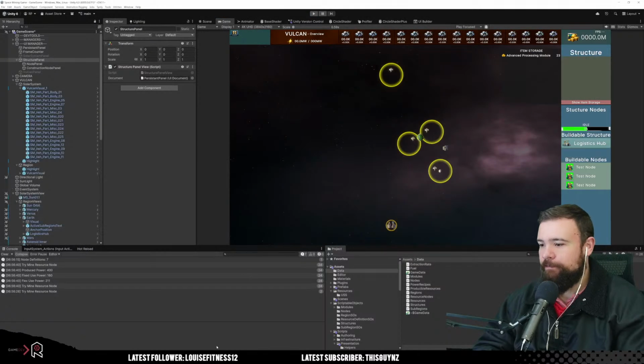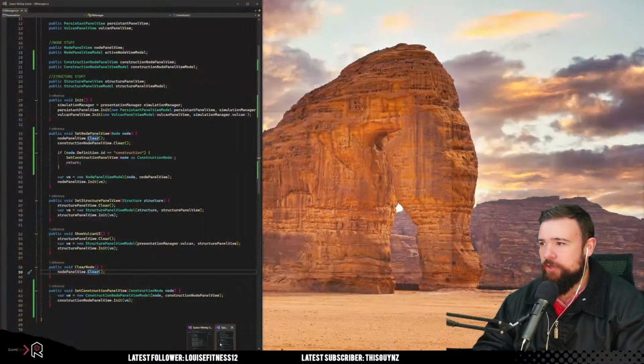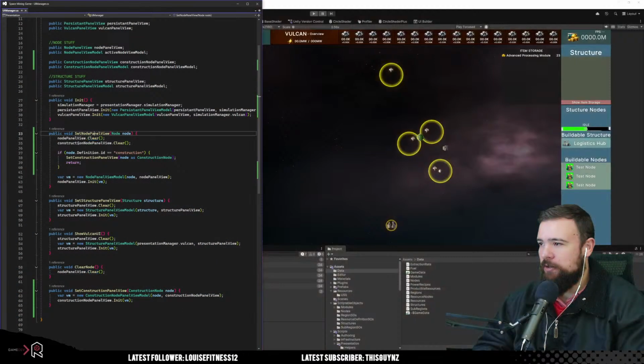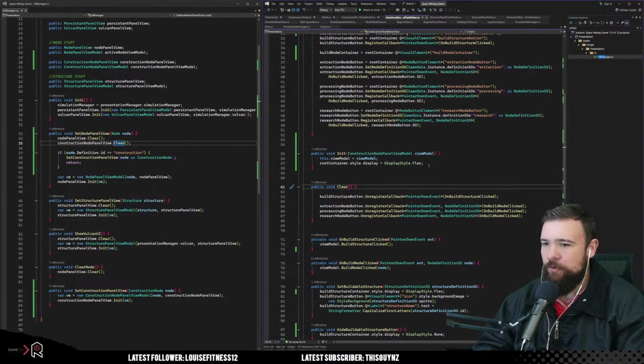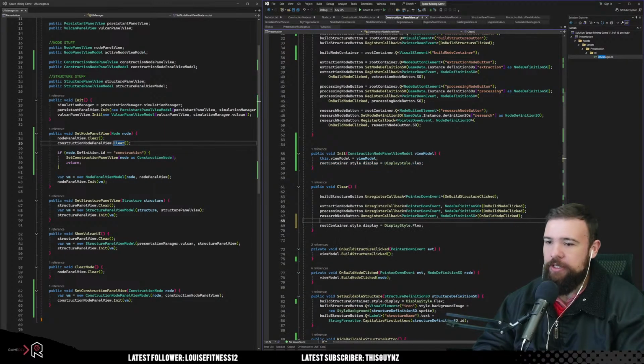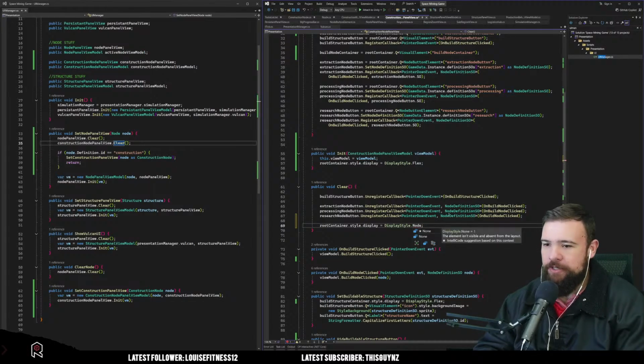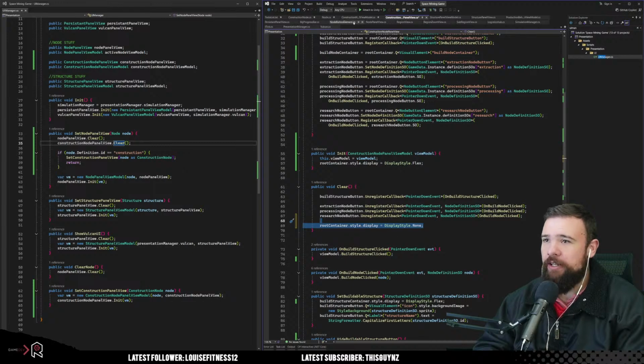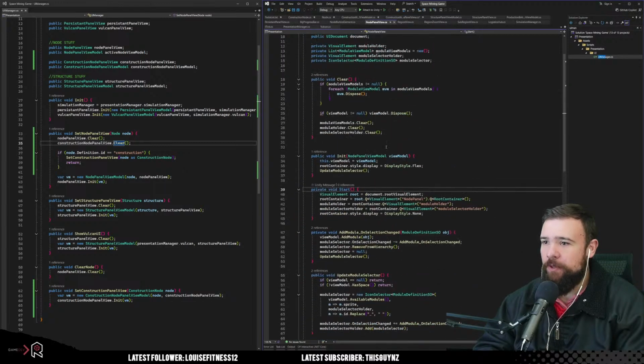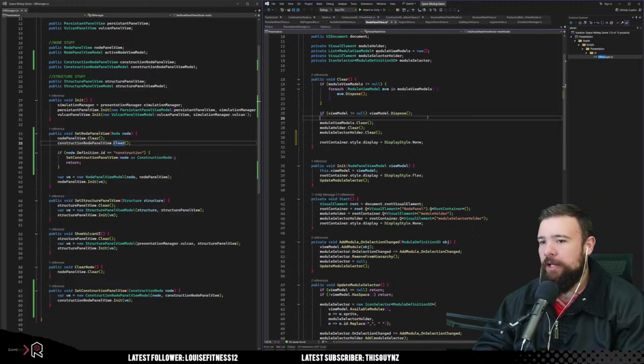So on the construction node then, essentially, when I run clear here, I should actually also set the display style to none, not node, on the root container, and I think I should do that for the node panel view as well. I didn't, but now I should, because otherwise the node is also going to be shown.